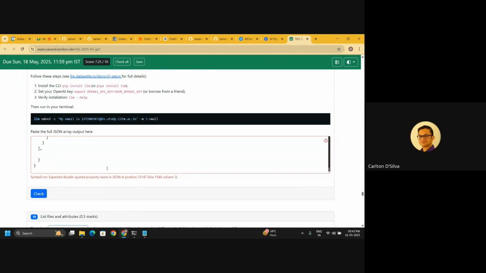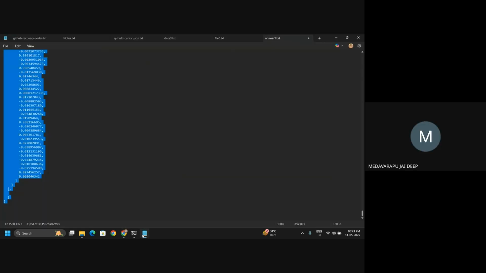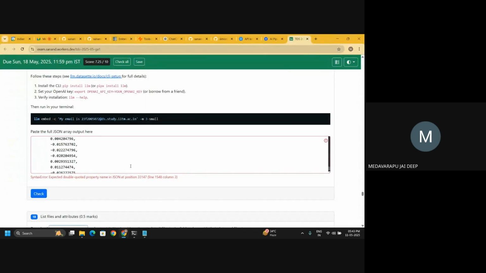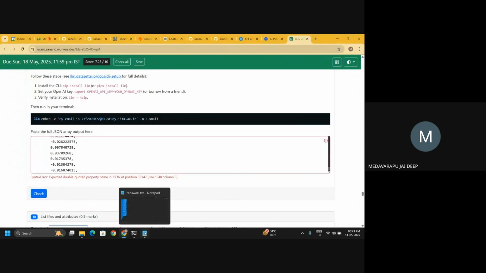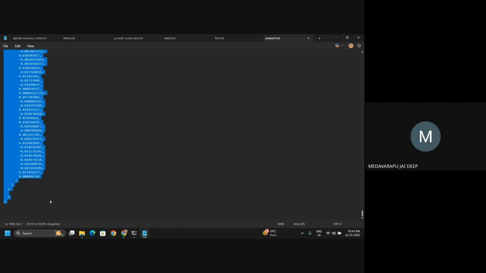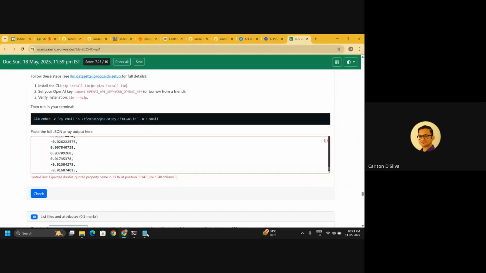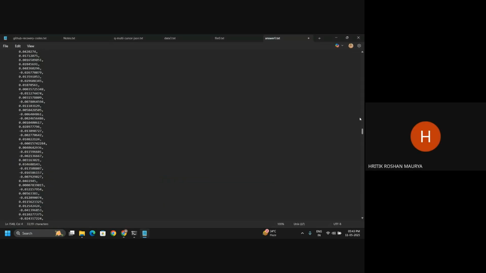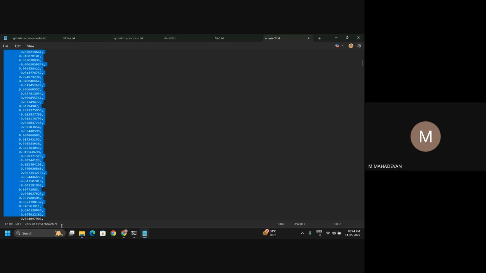Double quoted property name at 331. So there is a property that it wanted. It just should be the embeddings value. I mean, it looks like a Python list, right? It just should be the value. We can try just using the embeddings value. It just worked fine for me. It just wants the JSON embeddings array value. Now should I pass only these JSON arrays, sir? Yeah.